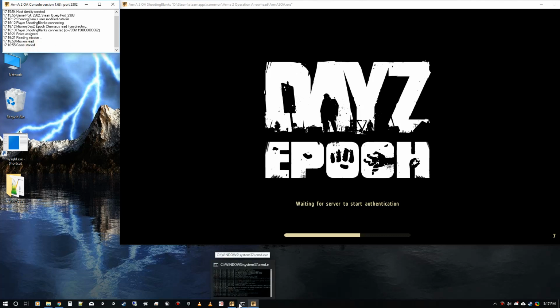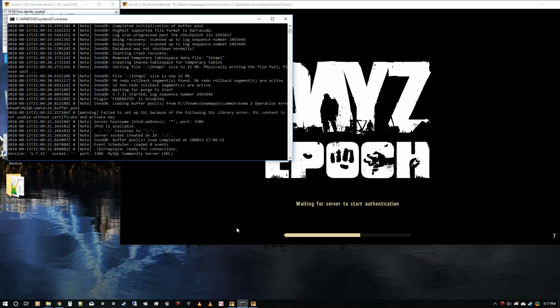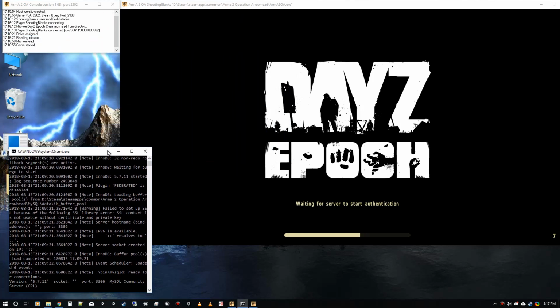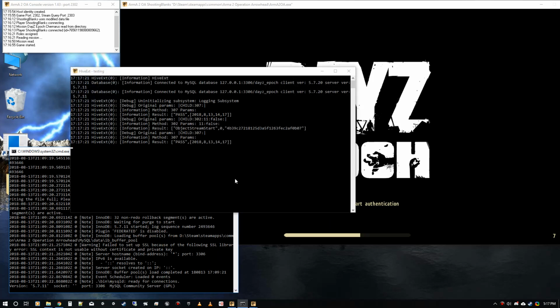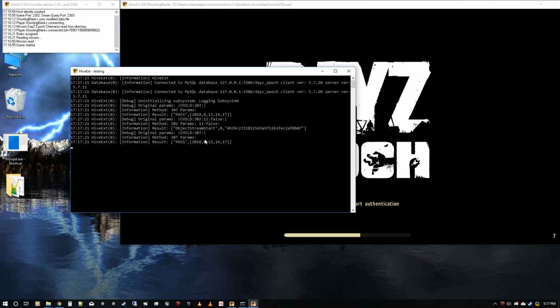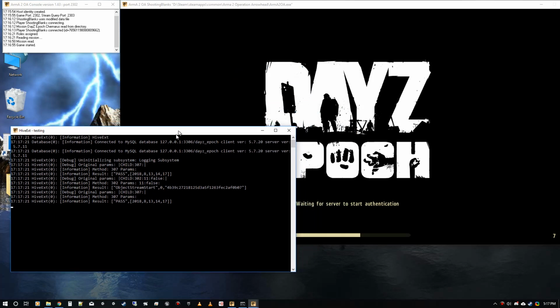But it's waiting for the server to start authentication, because the server has to start connecting to the database and streaming all these objects. There it is, the new window. So now it's got this first one, object stream start.